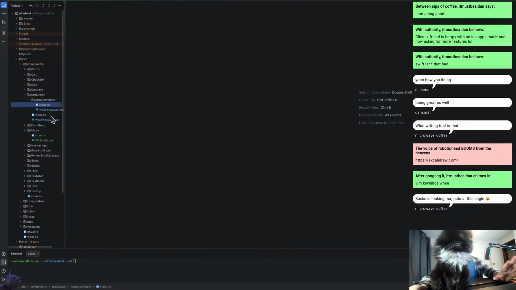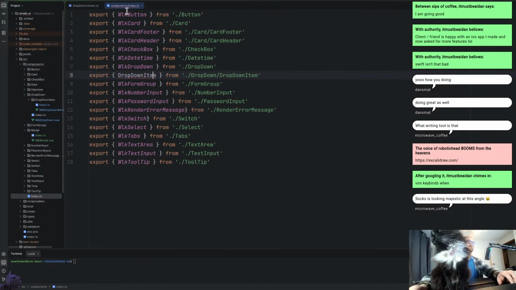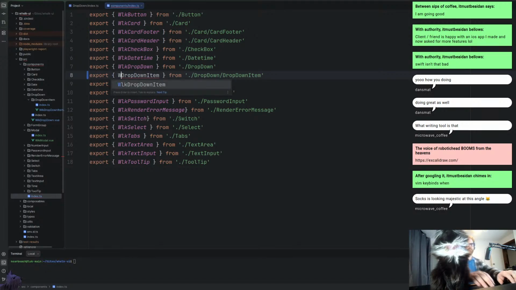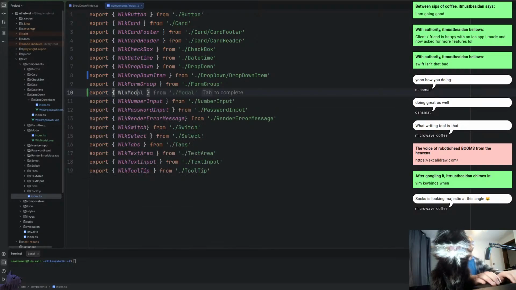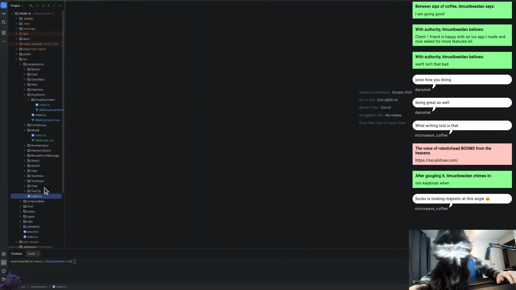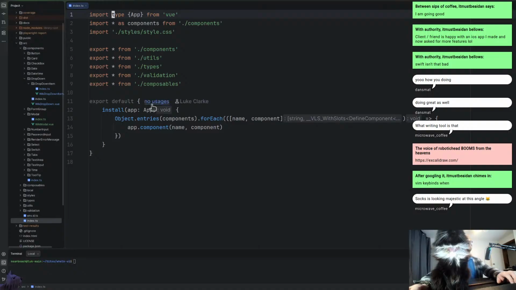I'm trying to cross my T's and dot my I's, essentially. Alright, index. Cool. And then I just want modal in here, so export walk modal from that. Easy done. And then we've got our final index, which just does everything, which I think is cool.